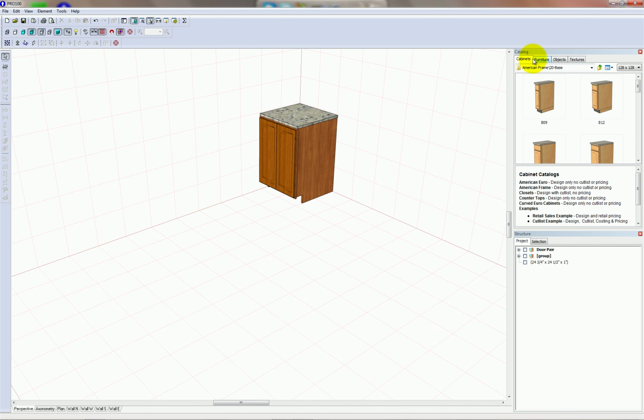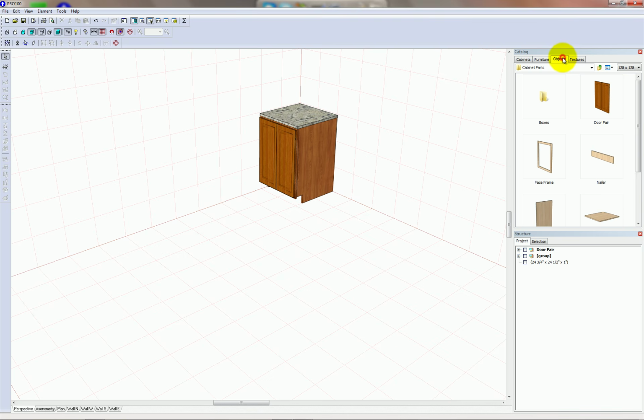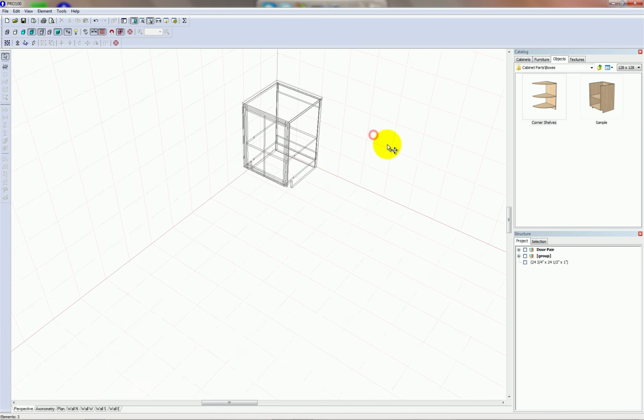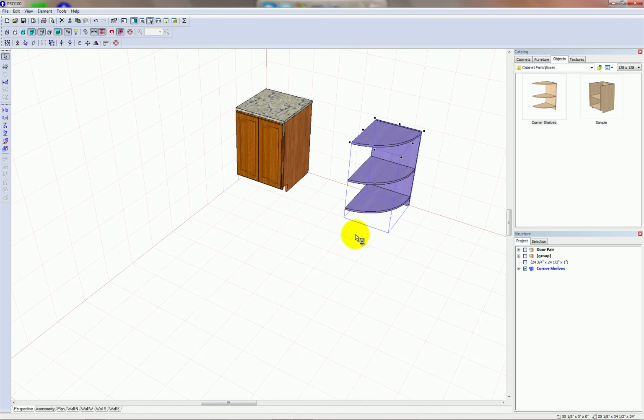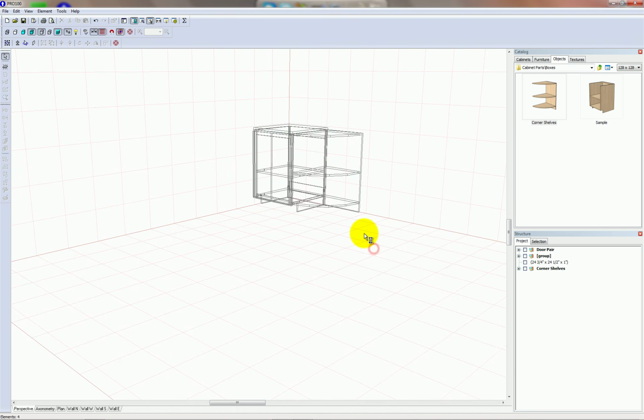Now, this is just a very simple box we created here, but using the shape editor, you can create just about anything you can dream up. This is an add-on for a box that I created and added to my library earlier.